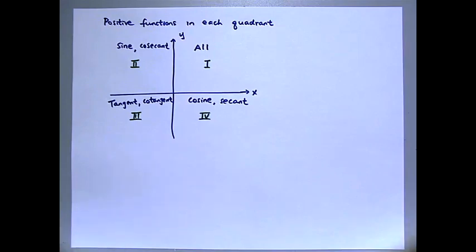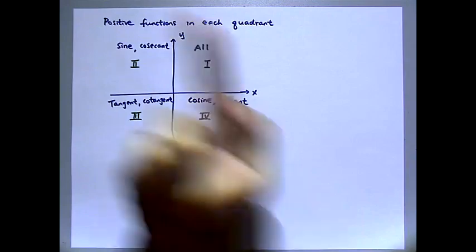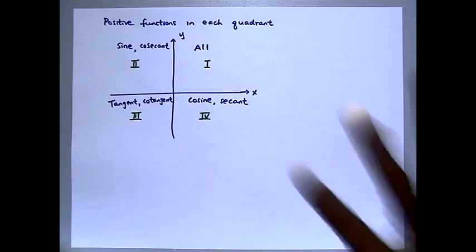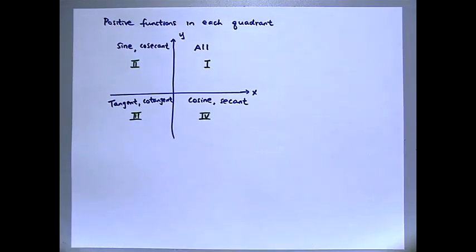When you go to Calc 3, you start looking at three-dimensional and higher-dimensional stuff. So if you look at a three-dimensional XYZ axis, you have more than just four quadrants. There are actually eight little sections. They're called octants. So in Calc 3, you talk about the first octant, the second octant, and so on. There are eight of them. And as the dimensions go up, you get more and more of these things. But they're all based on the simple stuff that you already know.